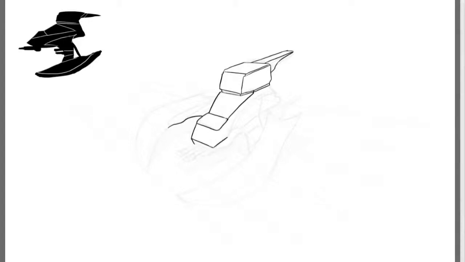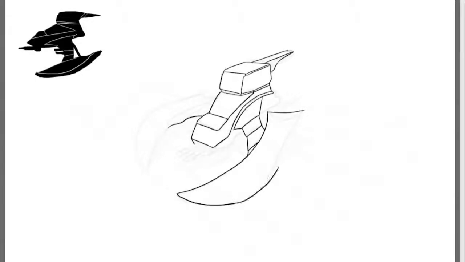And I'm using one layer, another layer for the vanishing lines, but apart from that, I'm working on one layer. I don't want to make it difficult, so I keep everything on one layer. And because this is a sketch, I don't want to spend again too much time on making everything non-destructive, because I would like to make rough changes at this stage.